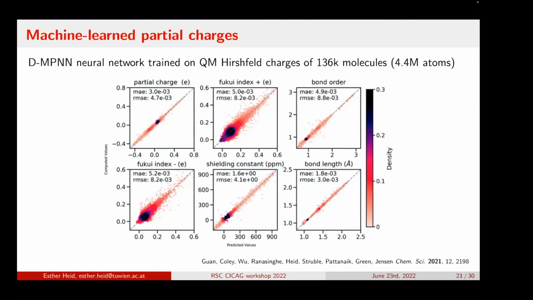I have actually RESP data for about 12,000 molecules, so we could retrain on that if we wanted to. I might do it at some point. So we do have that model, but it's currently not available in ESP-Sim just because we saw that this Hirschfeld charge model actually performed very well.